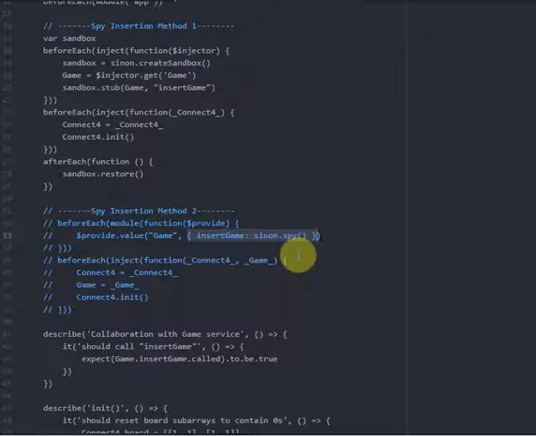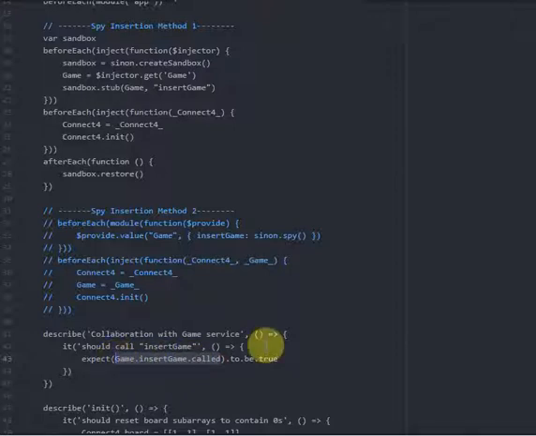Pretty cool. And then what I'm expecting here is that this game insert is a spy because I set it up as that before each test. I'm expecting that it is called.